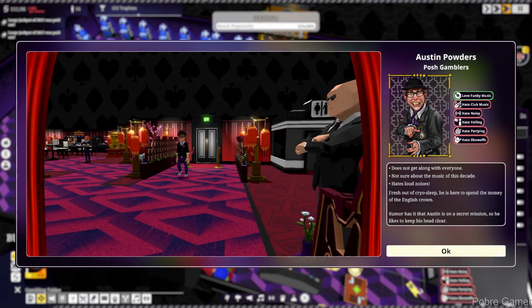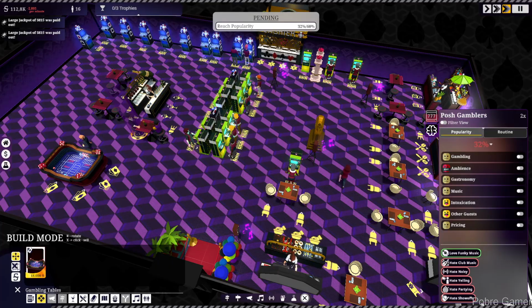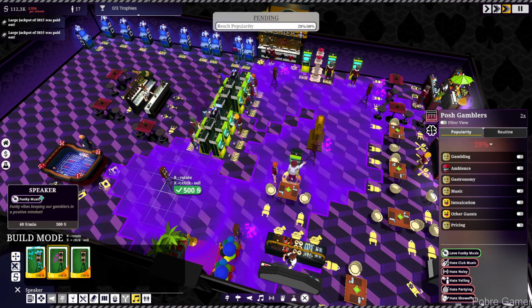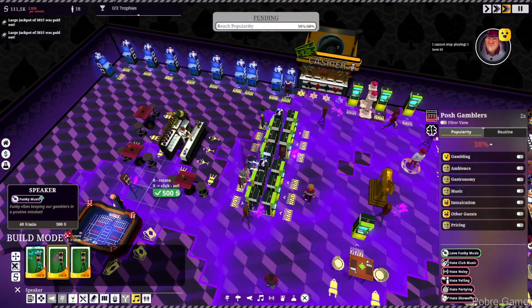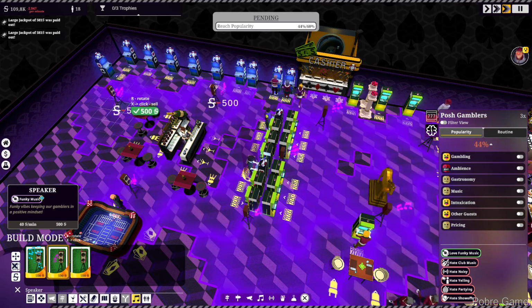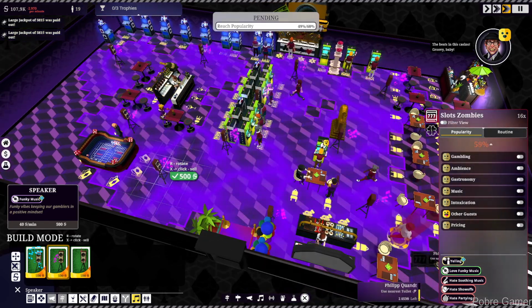Okay, Boomer, it's Austin Powders on a mission. The same mission all posh gamblers are on. Getting their party on. Play that funky music. I cannot stop playing, I love it. The beats in this casino, groovy baby.